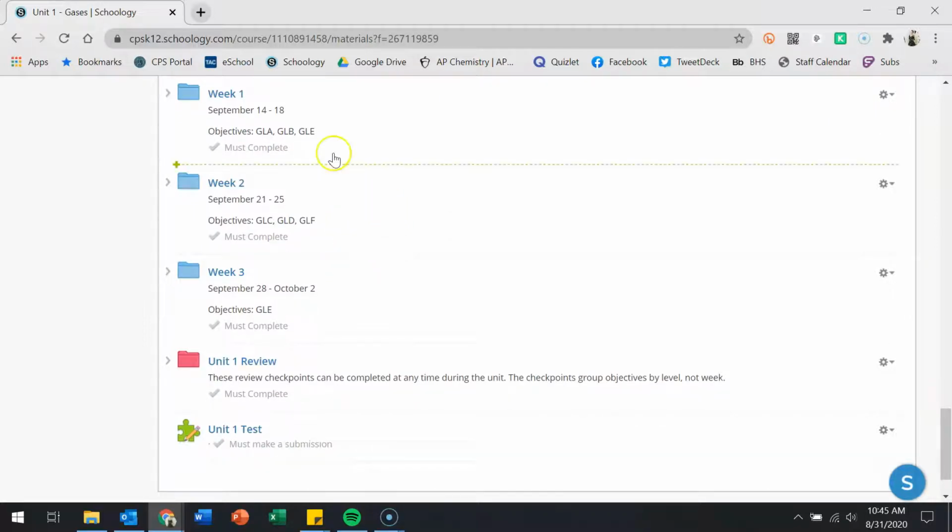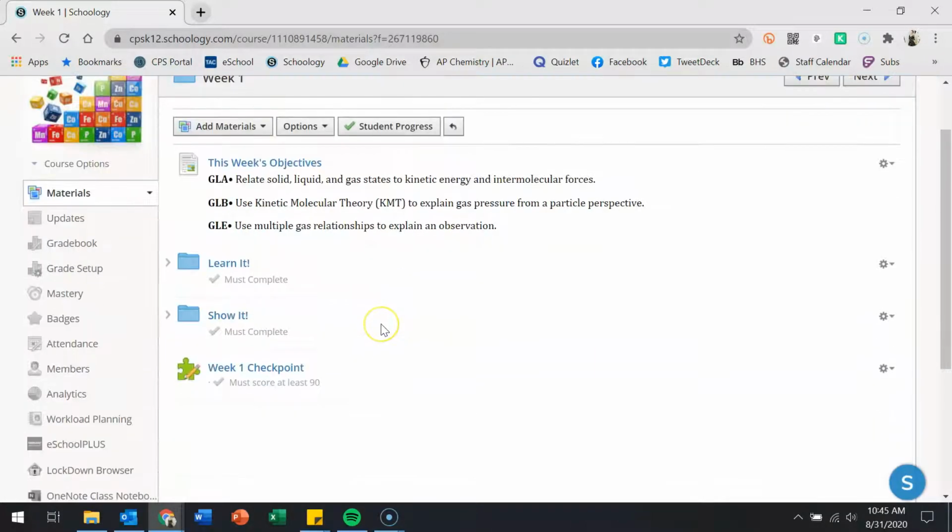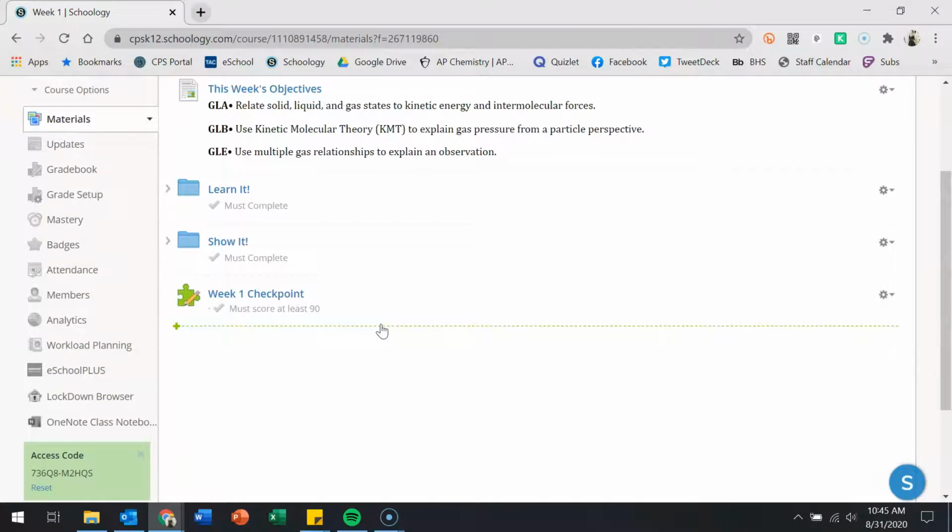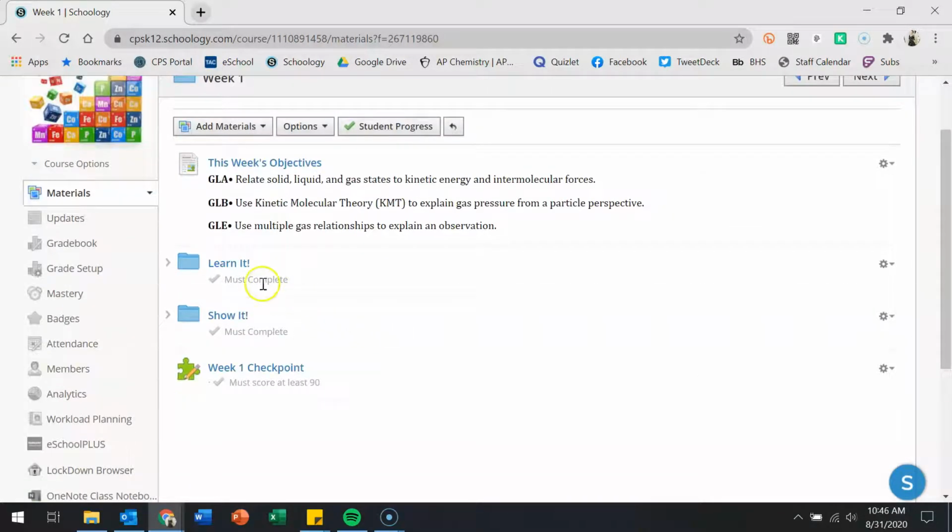I've decided this year, partially because of what the district has asked us to, and also in working with my other honors chemistry teachers, to organize content by weeks. You'll notice there's a folder for each week, and then there's a review and there's a test. I like to make it so that students can see everything that's coming up. It helps them put some things in perspective. One of the things you'll want to think about when you organize your materials is to make the things to do seem manageable. It can be really daunting to open up a folder and see a massive list of things to do. Even if some of those might only take 5 minutes, it's still intimidating to a student. So I would encourage you to use folders to divide things up.